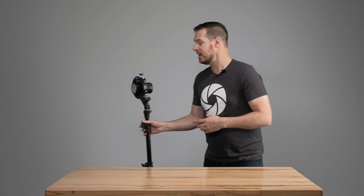So we showed you the AKR1 accessory kit, which is a bunch of small little modifiers that go directly onto the 8100 Pro. But what if you want to use existing modifiers, or you want to buy a new softbox, something that gives you a bigger light source? Well, that's where the S2 comes into play, and it's really easy to do that.